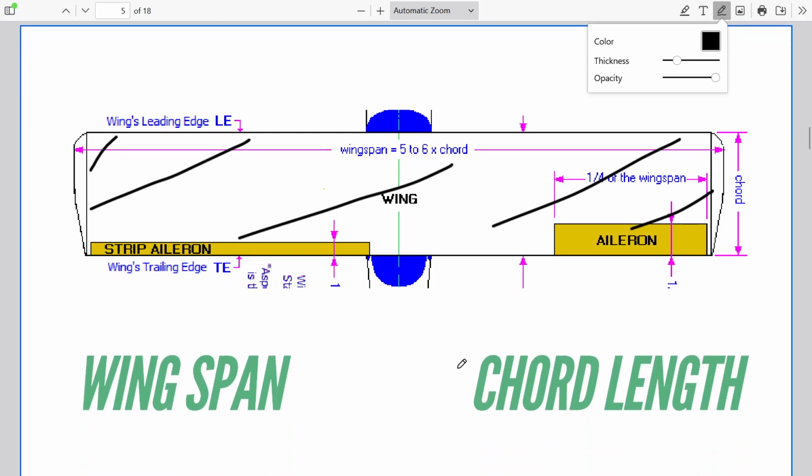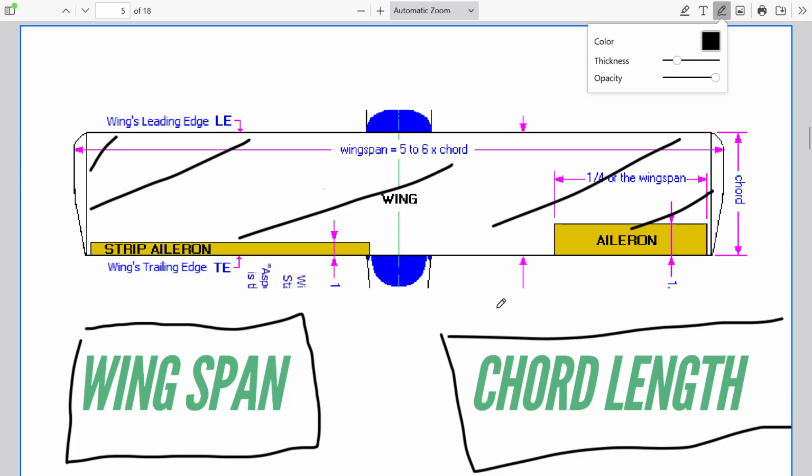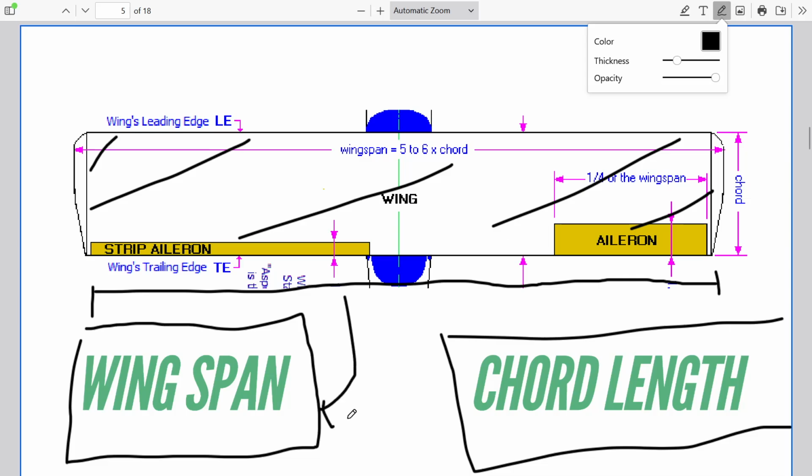But I want you guys to understand what a wingspan is and what chord length is. Okay. So wingspan is basically this length, this complete length. I will actually draw it. This complete length, if you see, is your wingspan. So basically the length of your wing is the wingspan. So what is chord length? See here, chord length is written. So this length is the chord length.